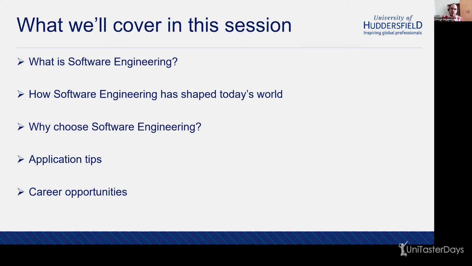At the end, I will give you a little bit of statistical information in terms of jobs that you can get graduating as a software engineer, companies you can work at, and in general, how easy it is to get employed after uni as a software engineer, and how well you will be compensated. So let's begin then with definitions.